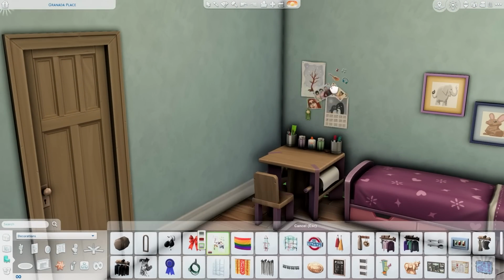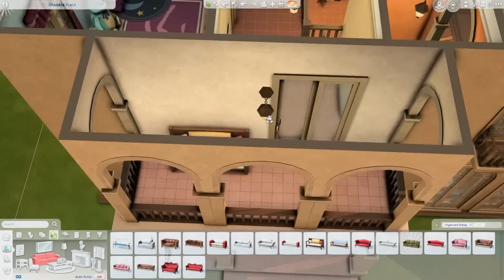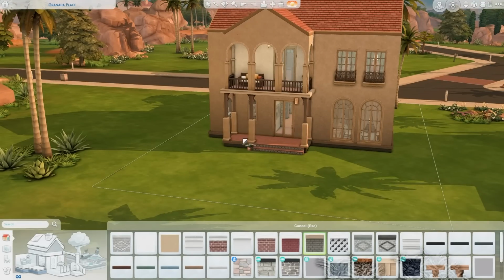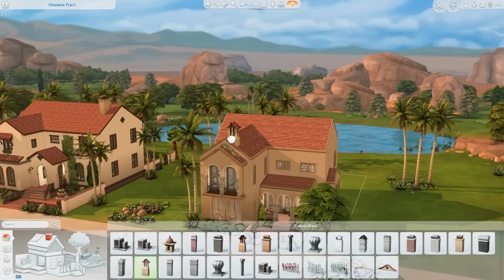But I think the room is really cute and would just be a nice kid's room basically. So yeah, that's it for the interior though. Moving on to the back of the house, I'm just adding a few decorations on the back balcony, and then kind of starting to look at the house and feeling that it looks just so flat. And so I'm like, what am I going to do?